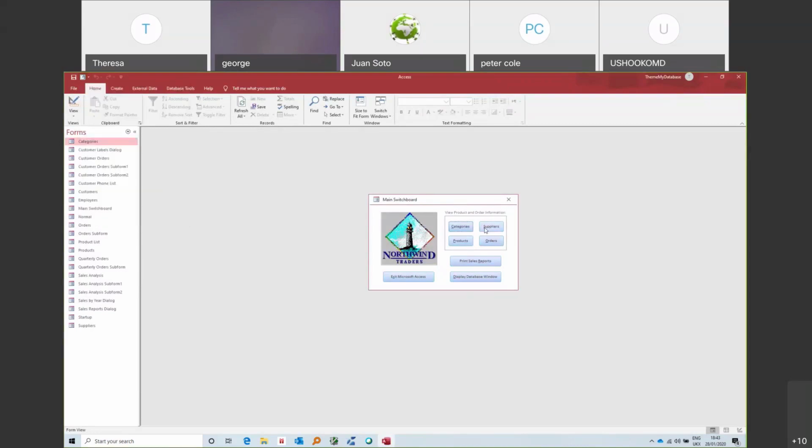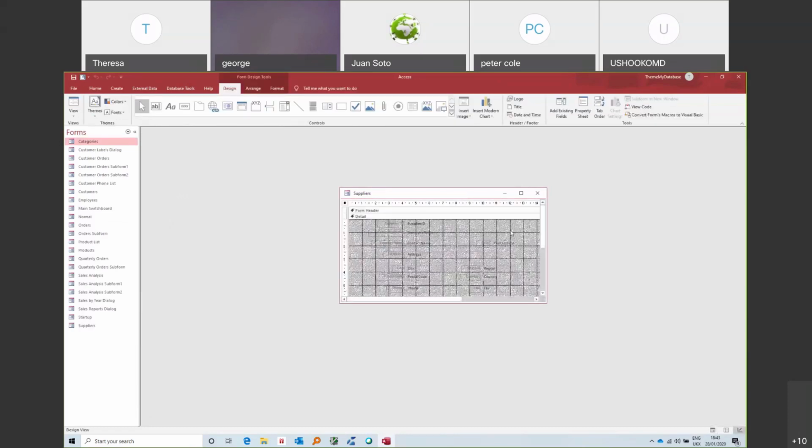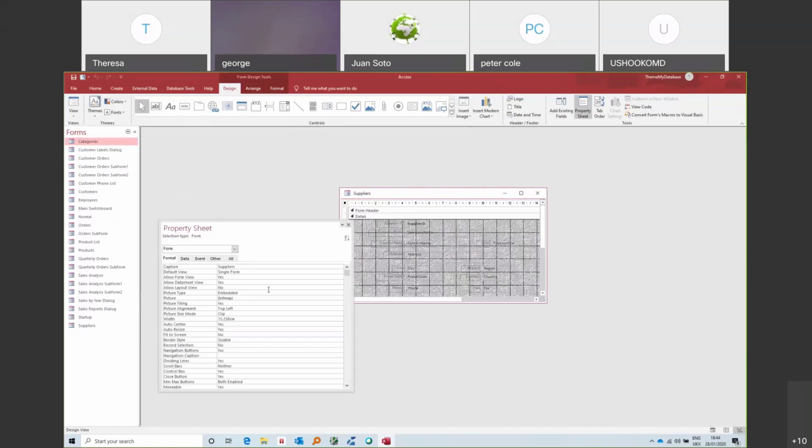One thing I haven't done is get rid of this background picture. It's an option which has slipped. I used to have it in, but I've mislaid it for the moment. Go into Design View, Properties.